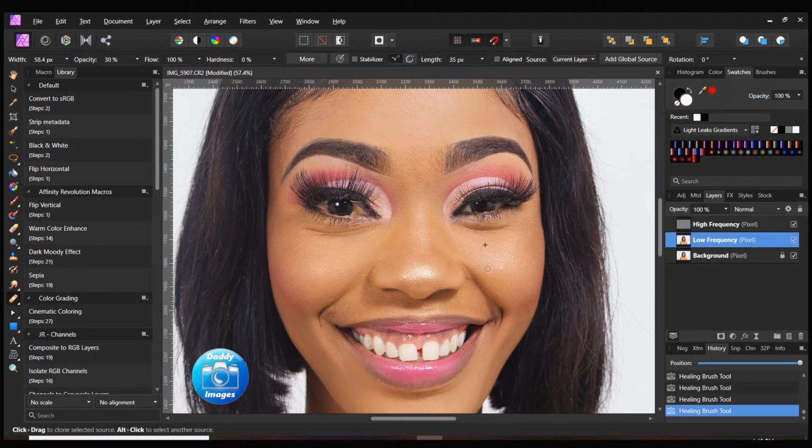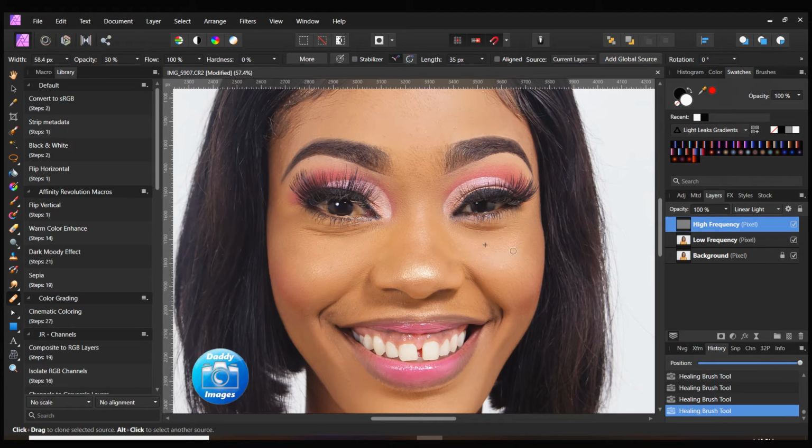This cheek has some bright highlights on it that is not on the other cheek, so I'm just gonna go over it and try to get rid of the highlights as well. I'll do a little bit under her eyes to get rid of any wrinkles. I don't want to get rid of all of it, just a little, because as I said, I want things to still look pretty natural.